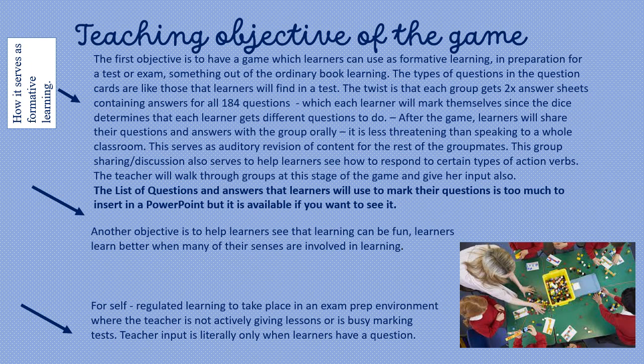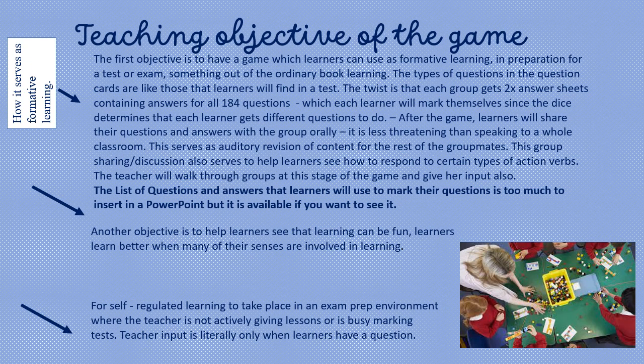And then what learners have to do after they marked the questions is they have to communicate it to their group members as a form of revision, and just so other learners can see how to answer different cognitive level questions. Another objective is that learners can see that learning can be fun. It's not always sitting in front of a book.